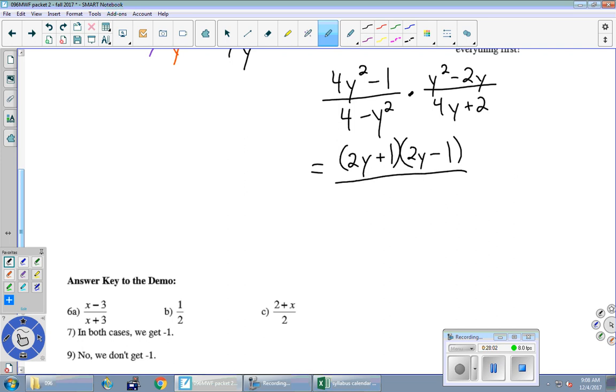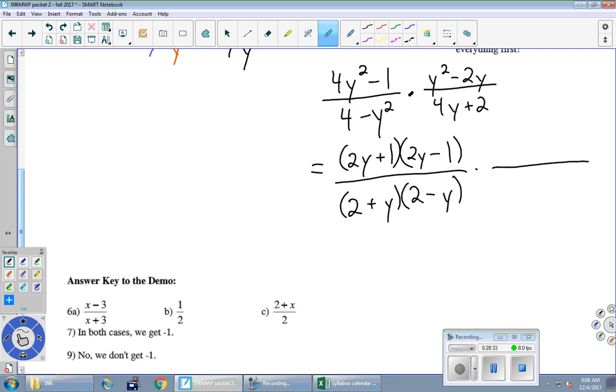Downstairs. Greatest common factor is 1. It is a difference of 2 squares. So let's use that formula. Trying to build a 4, clearly 2 and 2. Trying to build y squared, that's y and y. 1 plus, 1 minus. Hopefully we start to see how common it is to use that difference of 2 squares formula. It's nice because it's quick and it's easy to recognize with a little bit of practice.